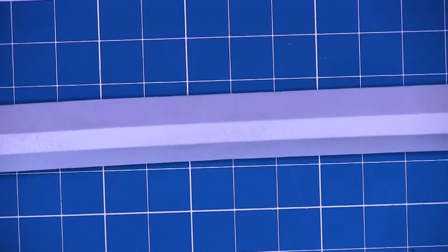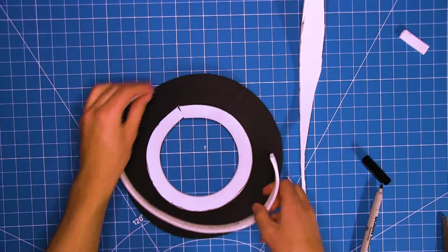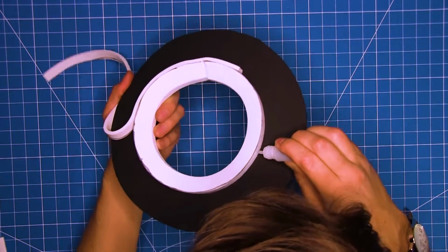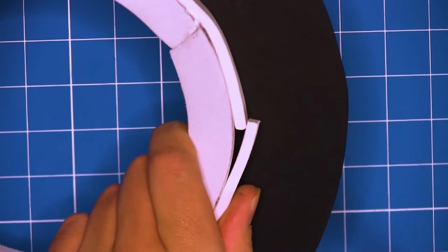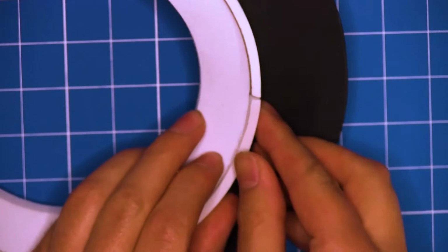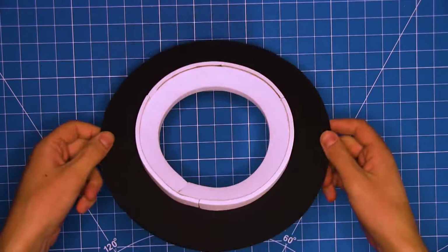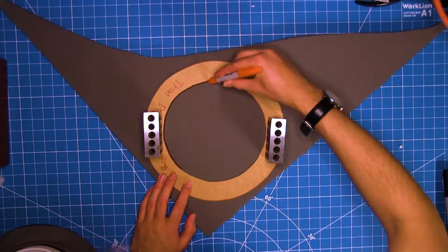When the edge was even, I curled up the bevel and slid it into the center of the disc. Then I measured and cut strips of 4mm foam to go around the edge of the bevel on either side. I attached them with super glue. These will stabilize the bevel, which is trying to pop out there, and hold it in place. Plus there is a little flat part on the actual prop, so this will take care of that little detail. Whenever I'm cutting a piece that has to go around, well, anything round, I like to leave a little bit extra just in case I mess up. Once both of those were securely on there, I was able to move on to the outer rings.